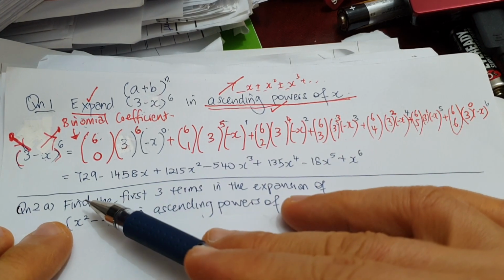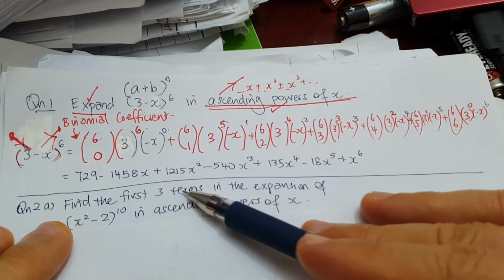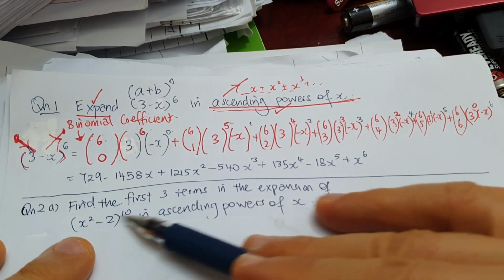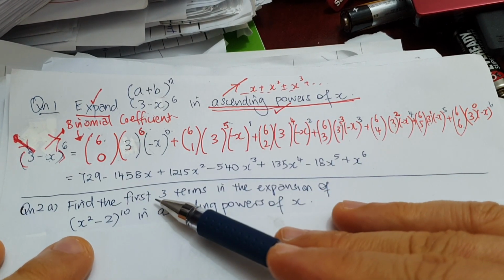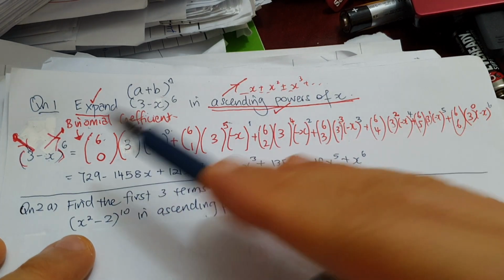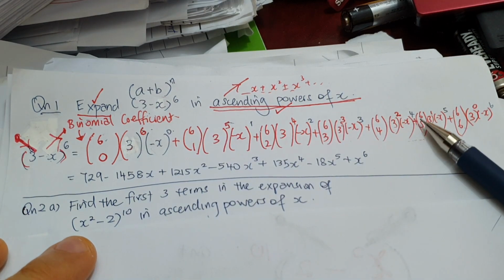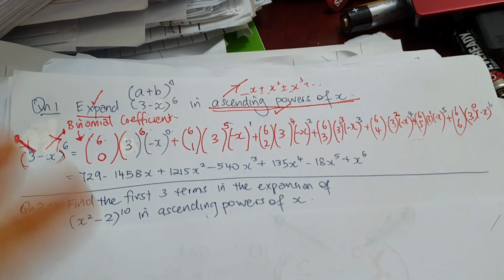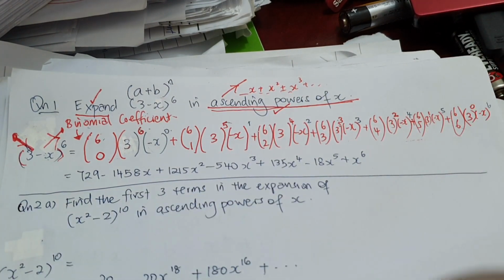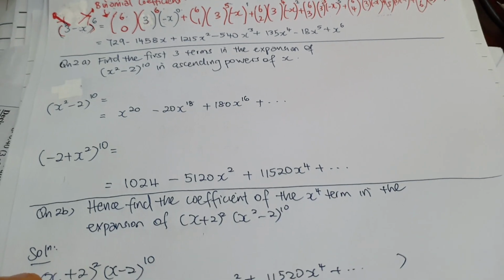So they will normally ask you just to find the first 3 terms or first 4 terms of an expansion. So you don't need to find all, no need. So number 1 doesn't come out in O-level exams. Now number 2 is more like it. Number 2A, they ask you something, then 2B is a continuation. You can see something like that.